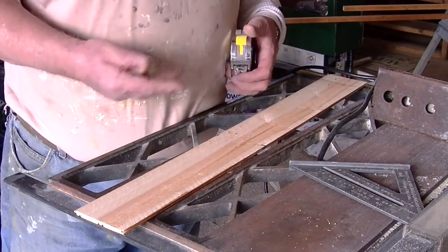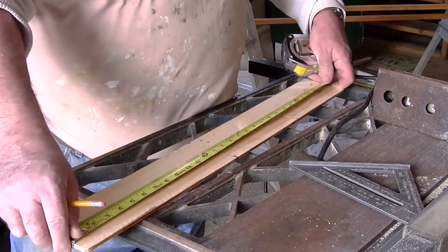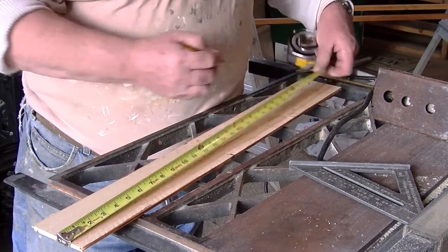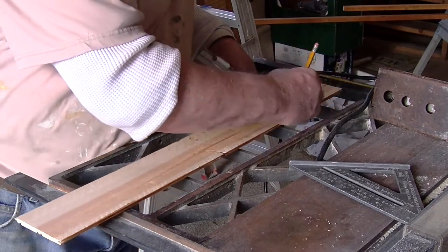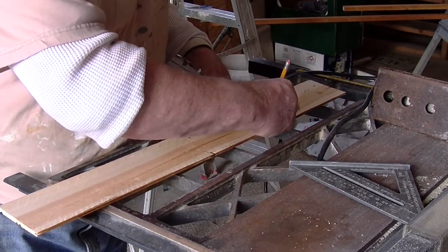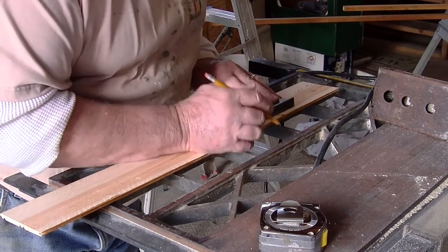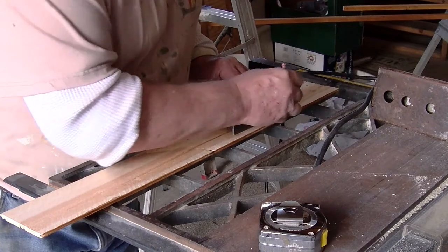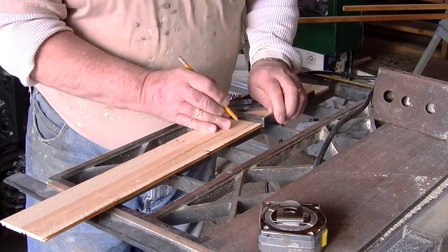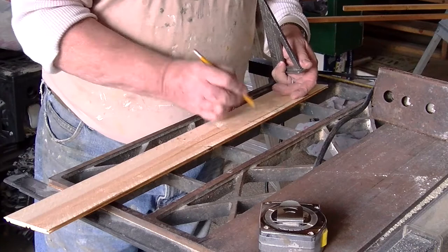And it's basically the same thing for this other side, only we want to make sure that we cut out of the groove side this time. So it'll be the same measurement top and bottom. So it's 18 3/4, 22 1/2, and then we found that it was 1/2 inch coming in this way. We want to come in 1/2 inch. Just like that. This time we're cutting out this part right here on the groove side.